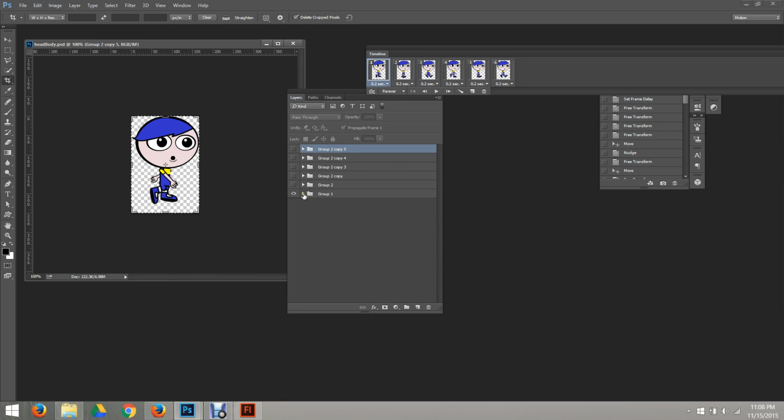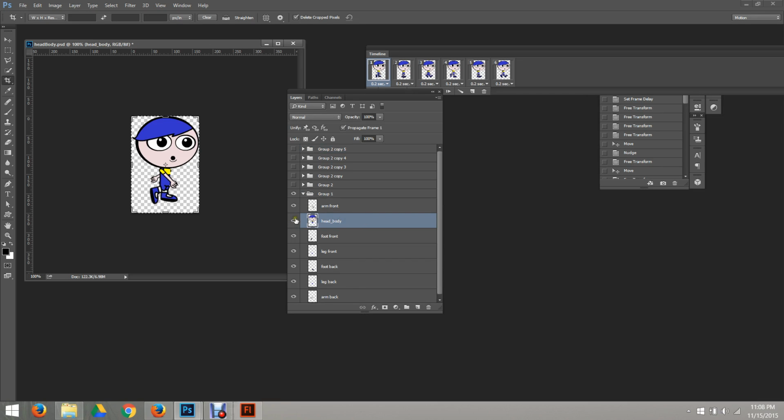What I have here is all of my body parts for the boy that I had in my Flash document. I have a head body, an arm front, a front foot and a front leg part, and then the back leg and foot and the back arm.